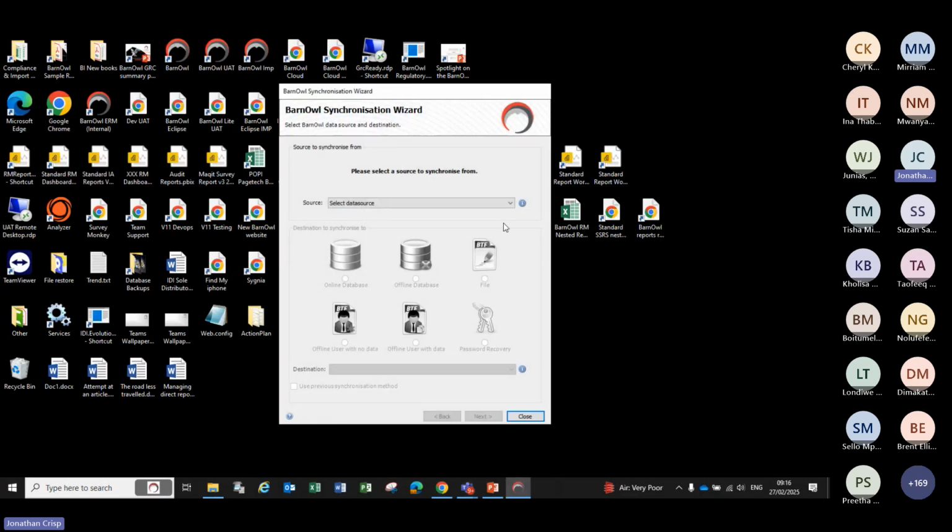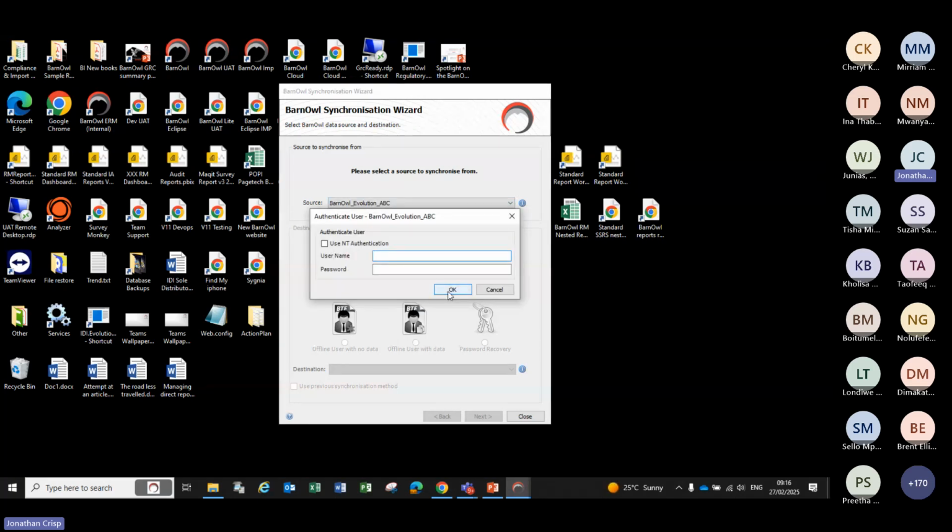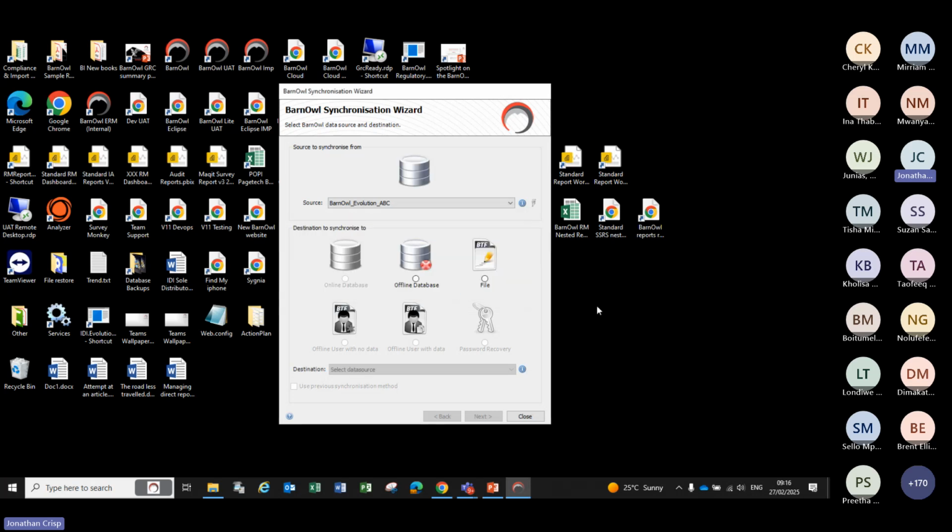And I'm going to now take this online database, which is my ABC database. It asks for user, because I'm logged in with NT authentication or with my Active Directory, I don't need to put a password in. So my live online database is that BarnOwl Evolution ABC. I want to take that to an offline database.